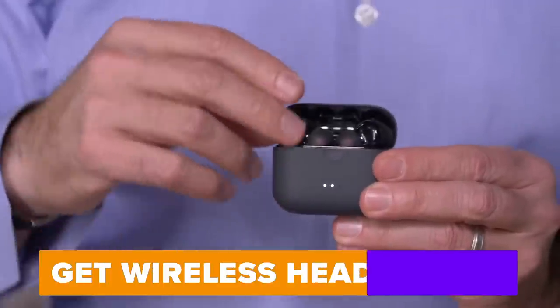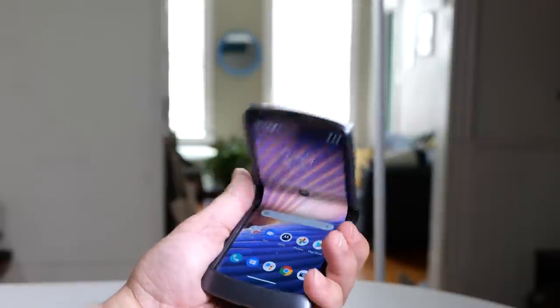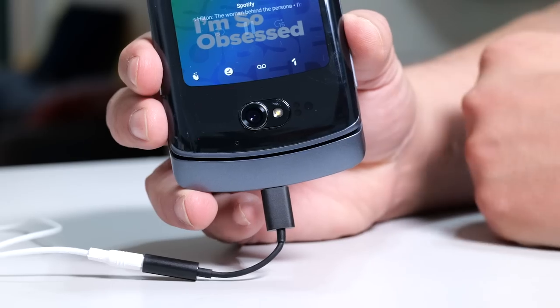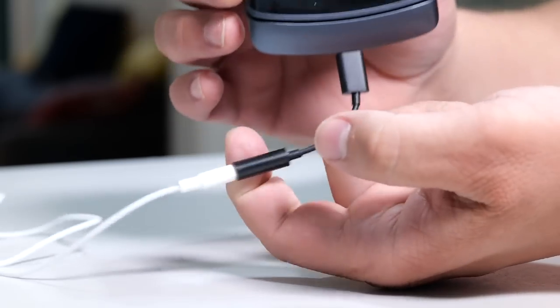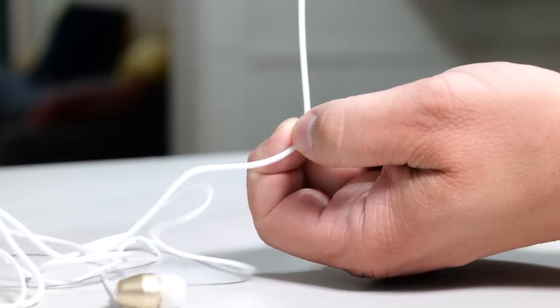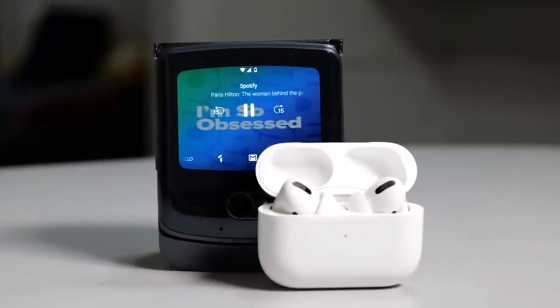While we're talking about accessories, you should also consider getting wireless headphones or earbuds. One of the joys of the Razr is just how minimal it is when it's closed. You could use the USB-C to headphone jack dongle that comes in the box and plug in some wired earbuds, or you can splurge for some wireless headphones. Motorola makes some, but I also had success pairing my own AirPods Pro with the Razr. It just feels so much sleeker and more minimal not having wires and dongles hanging off the phone.